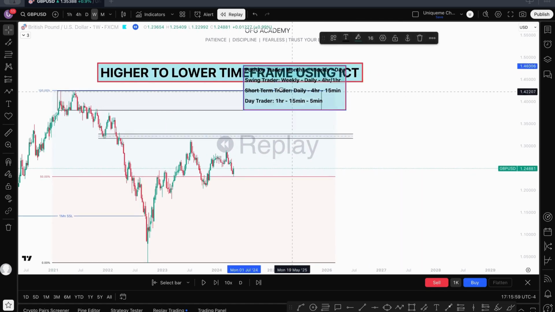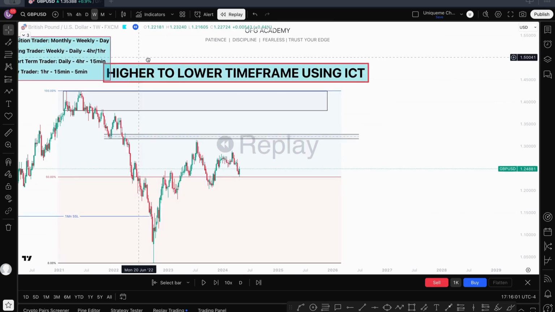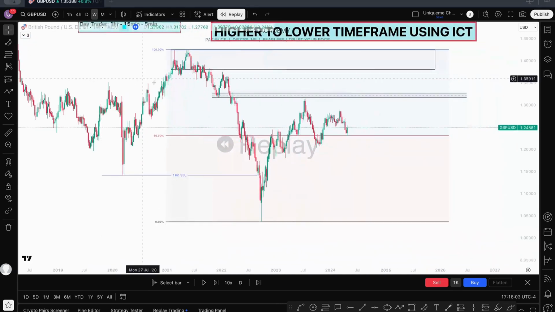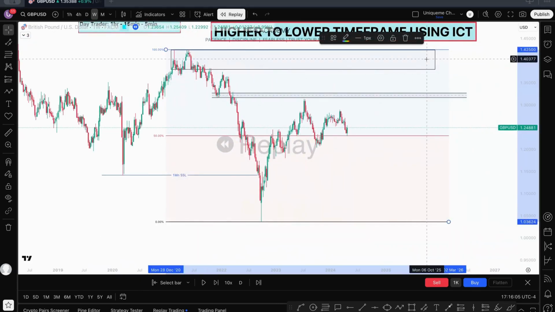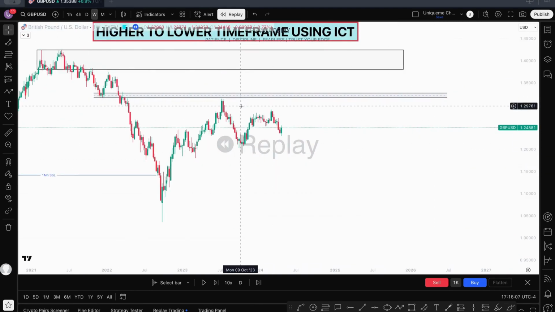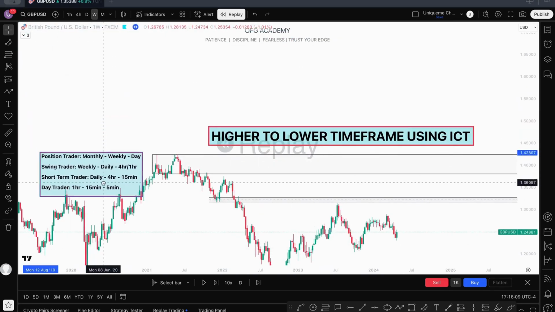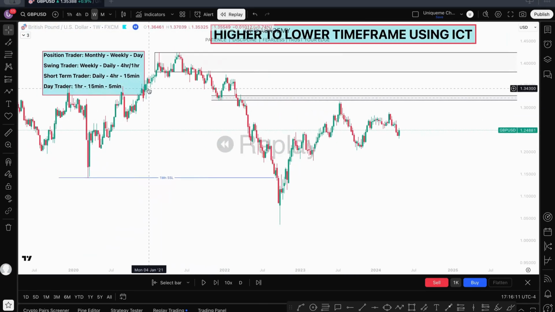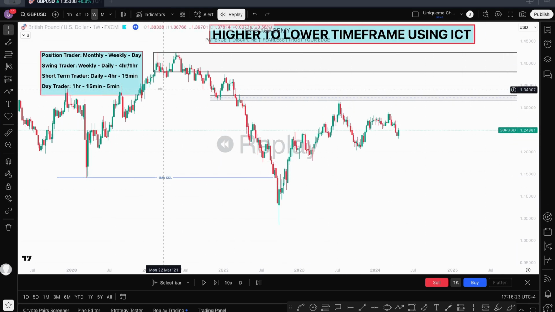Now, you are using your time frame. Let it be around here just to guide you. Now, I will delete this here because I know that I'm aiming for price to come around here. Now, don't forget, as a swing trader, you can start your analysis from 1 week as the big boy time frame. But as a position trader, a change of character has taken place around one of the fair value gaps on the weekly. But as a swing trader, my big boy time frame is weekly.